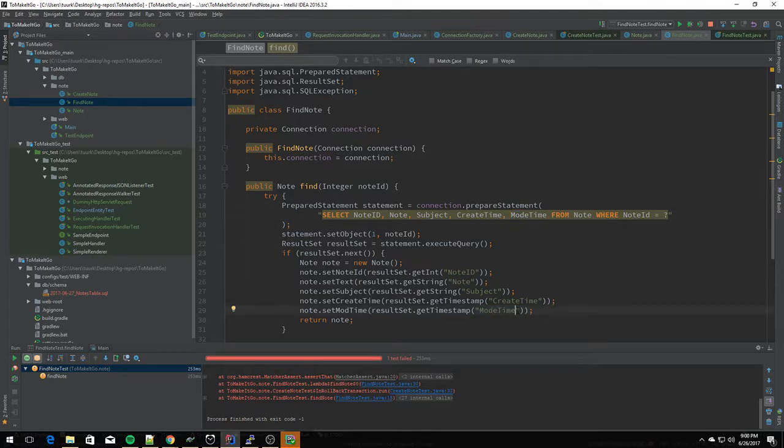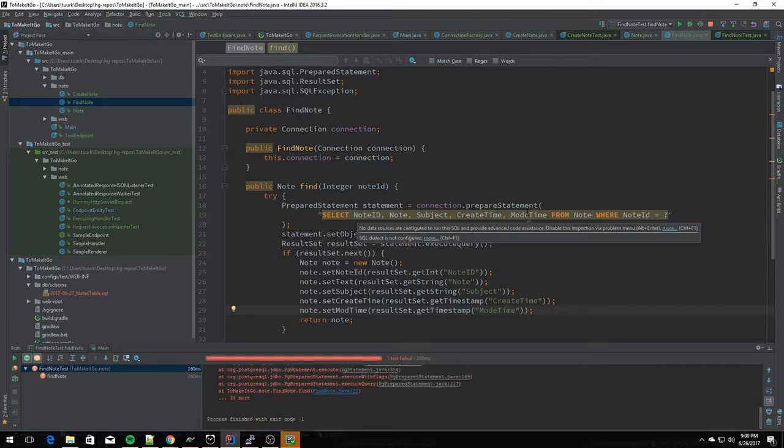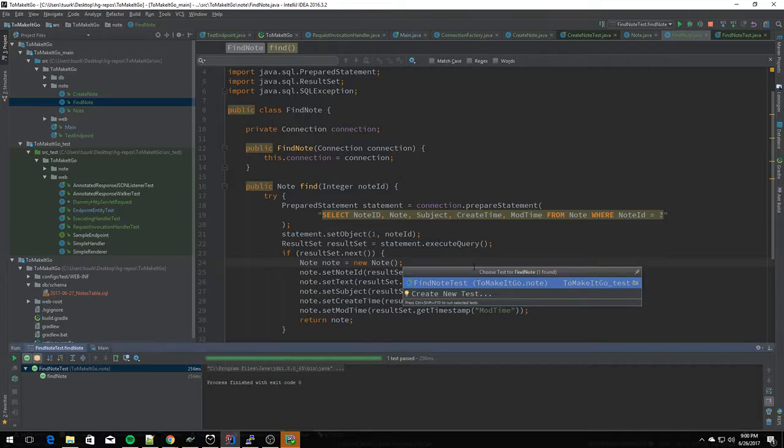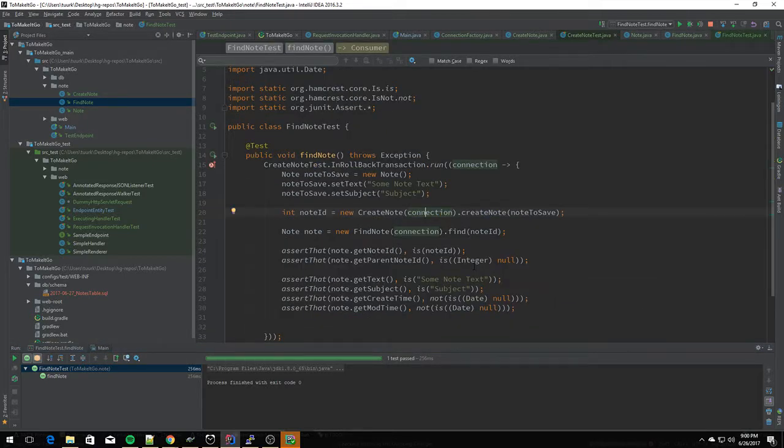There we go: mod time, create time, subject, note. The only thing I don't have in there is parent note ID. It's not mode time, it's mod time, as in modified time. That should probably be last mod time or something else, but I'm leaving it as mod time. Doesn't mean anything. Look, I made a questionable decision, but I'm sticking to it because I'm an adult.